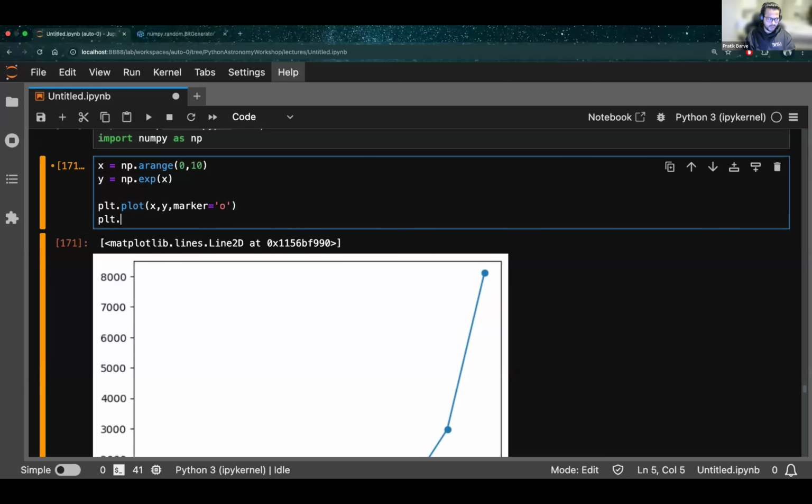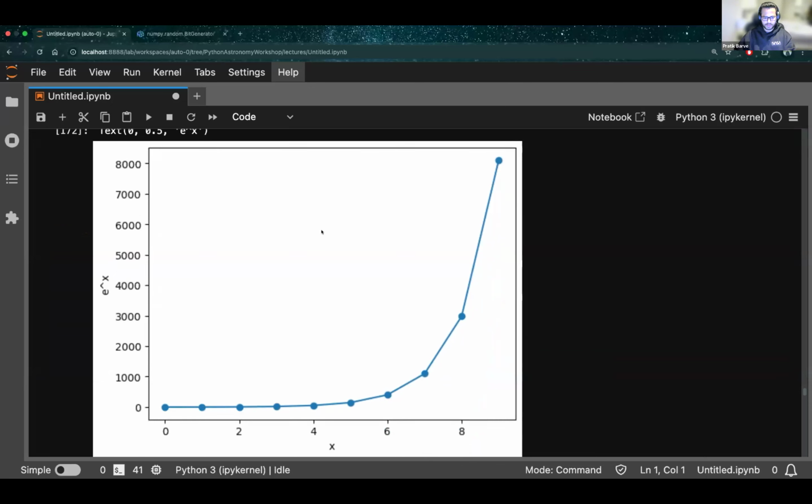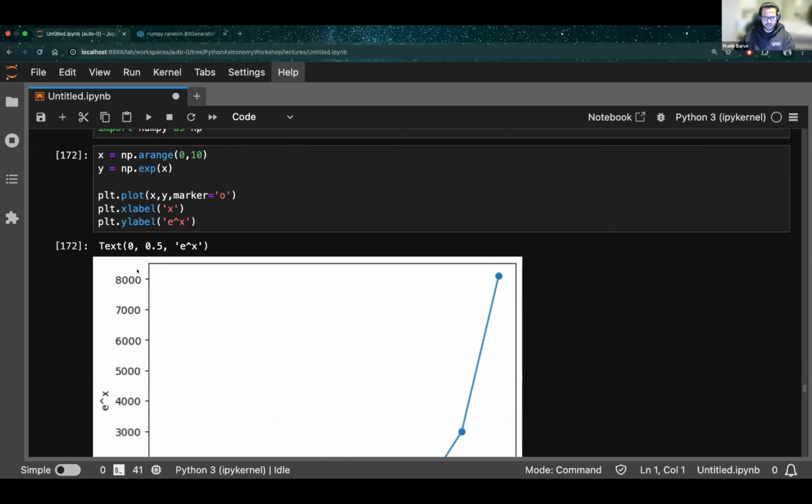plt dot xlabel is a function which we use to name the x and y axis. xlabel, and similarly ylabel, we can use e to the power x. Okay, so this x will appear on the x-axis, e to the power x on the y-axis.